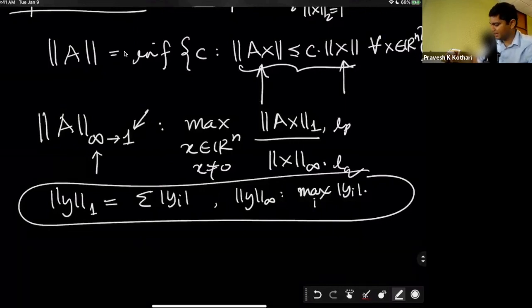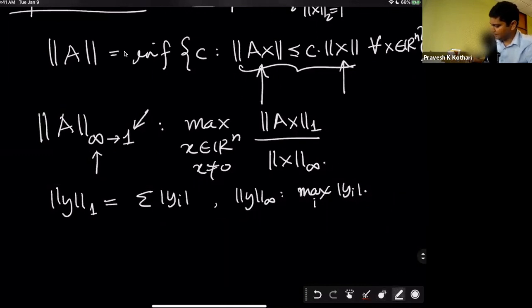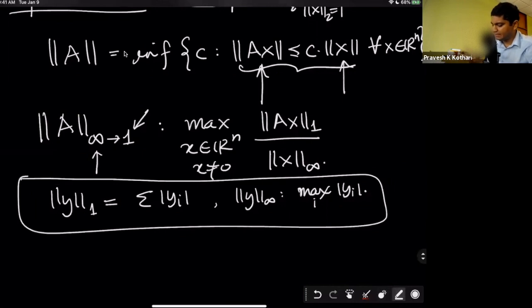And it's not so hard to see. It's just because the infinity norm is smaller than all other LP norms of X, and the 1 norm is larger than all other norms of AX. So it's a very simple observation. And so in particular, if you can come up with upper bounds on the infinity to 1 norm of A, it's a way to upper bound all possible LP operator norms of A. And so you can imagine that these kinds of quantities would be relevant if you're doing functional analysis. And in fact, that's how I imagine Grothendieck was interested in these quantities.